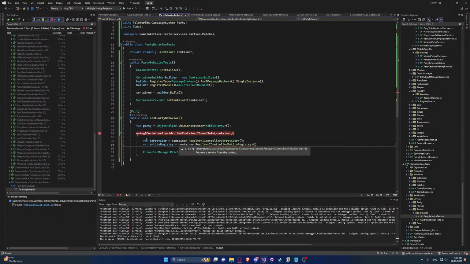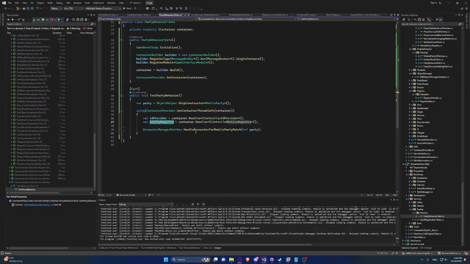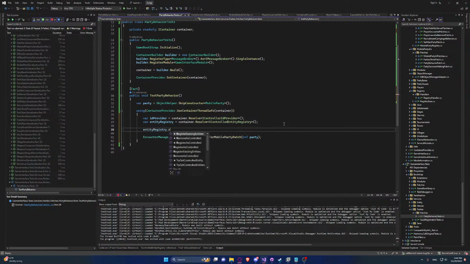This. And I'm pretty sure these should resolve, and then once they resolve, we get entity registry dot register existing entity. No, register is controlled.